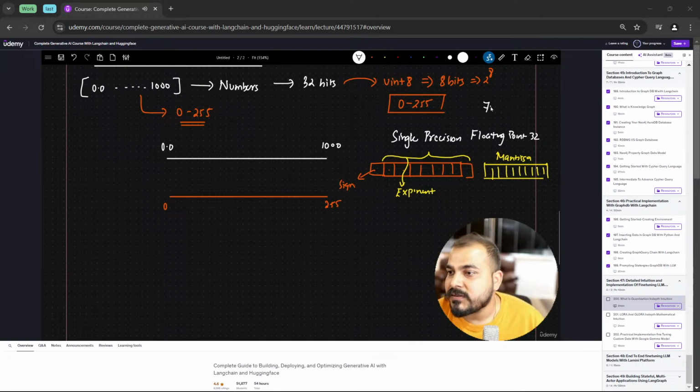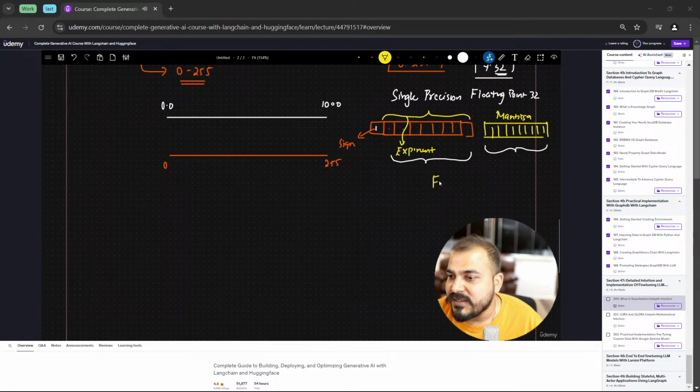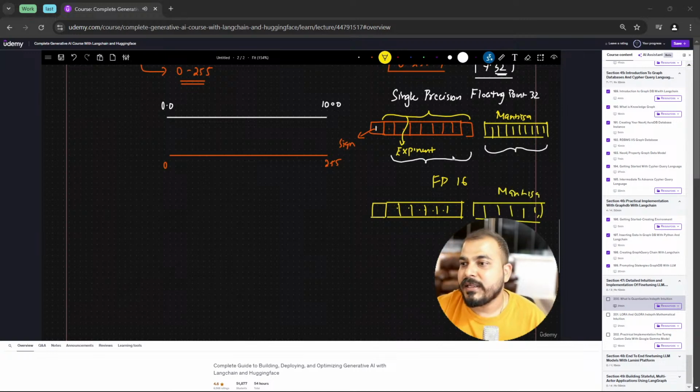So if I have a number like 7.32, it is a positive number. So for my sign bit there will be a positive value, let's say 1 over here. Then this 7 will be put in the 8 exponent bits, and the remaining 0.32 will be put in the mantissa. This is how numbers are stored in memory. If I consider an example with FP16, half precision floating point 16 bit, there will be 1 bit for the sign, 5 bits for the exponent: 1, 2, 3, 4, 5, and the remaining 10 bits will be saved for the mantissa. We basically call this the fraction, anything that comes after a decimal.